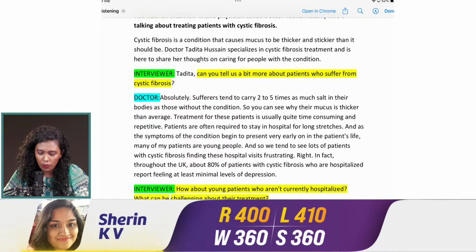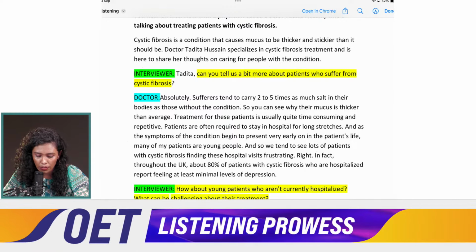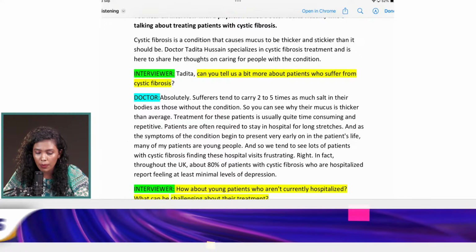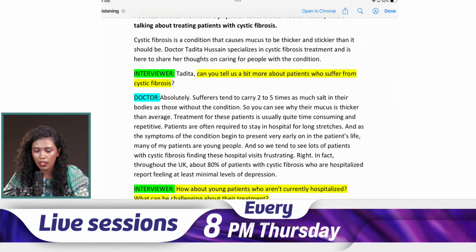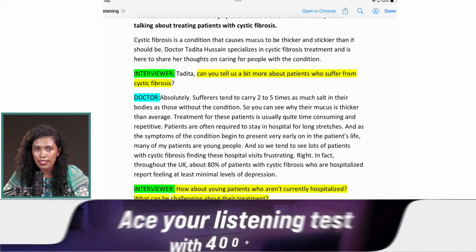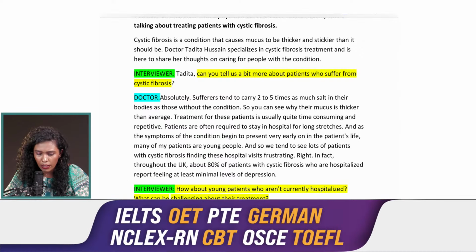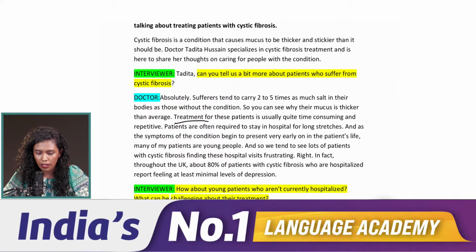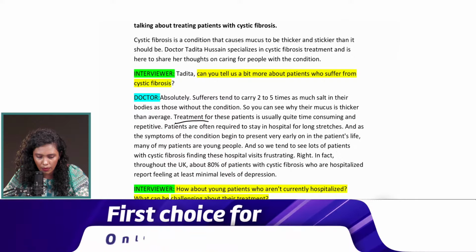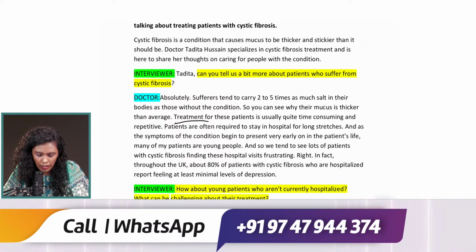Okay. So here, what was the doctor trying to say about the patient who has cystic fibrosis? Our answer was they tend to require treatment from a young age. What about the option that they may find the side effects alarming? Did this portion explain any side effects? We can see that they were focusing on the treatment and also the symptoms, but did you see any side effects being found alarming? No, right? No.